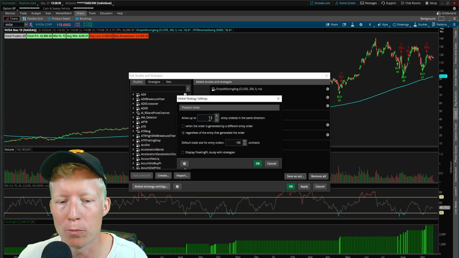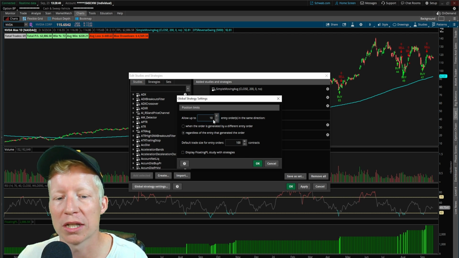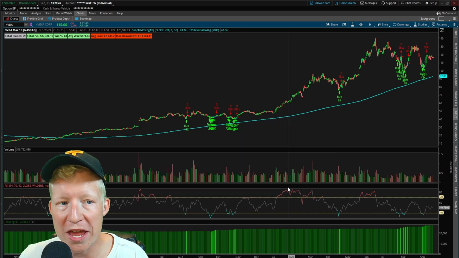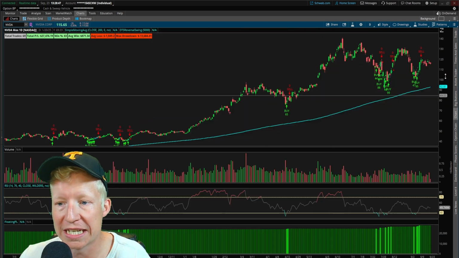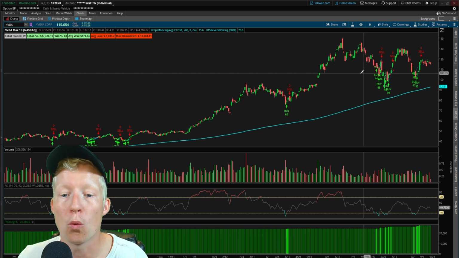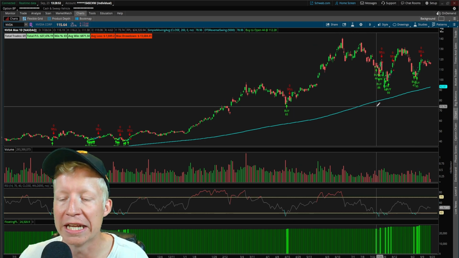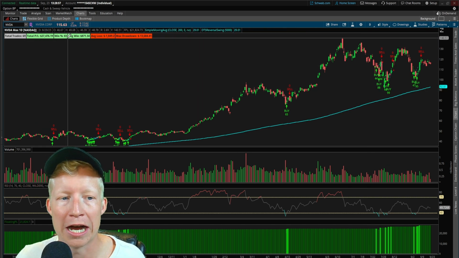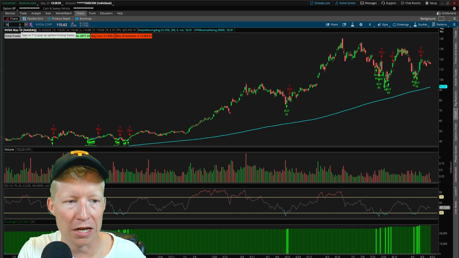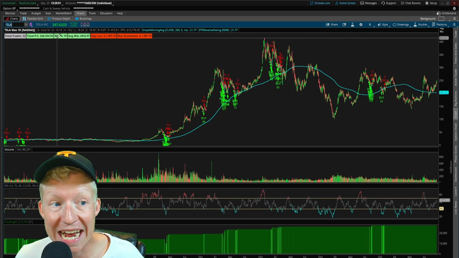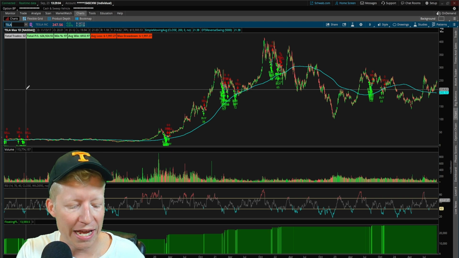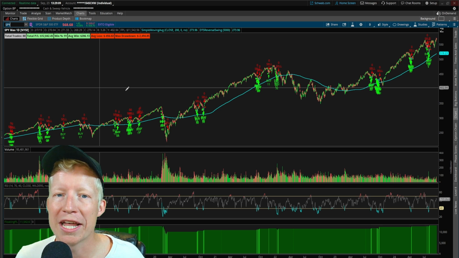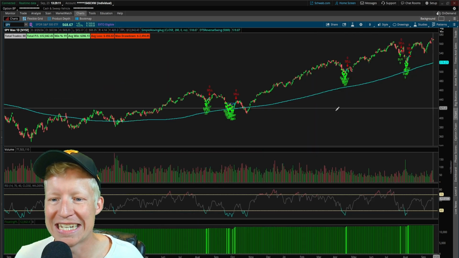If I hop into my global strategy settings, I'm going to allow up to 10 entries in the same direction. If I do that, this is what it's doing: it's scaling into positions. Whenever the RSI is less than 40 and the price is above the 200 SMA, it will enter up to 10 times. Look at what that then does to my win percentage: 97% on Tesla. Wow. Look at what that begins to do to the win percentage on a reversal strategy like this, this idea of scaling in.